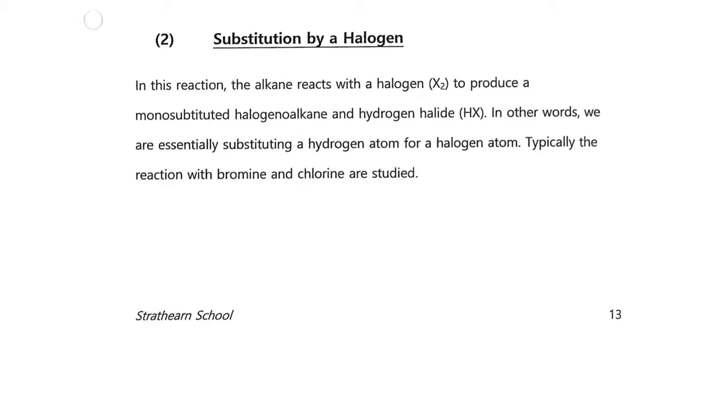The first one was combustion, so have another look back at that. And there was some information that we didn't cover in much depth in class on catalytic converters and their role in the reduction of pollution from burning alkanes and their impurities and so on. So have a wee read through that, work through that by yourself, and there's some questions at the back of the booklet that you can answer to help apply your learning with that. But we're going to jump in at this second reaction, the substitution by a halogen.